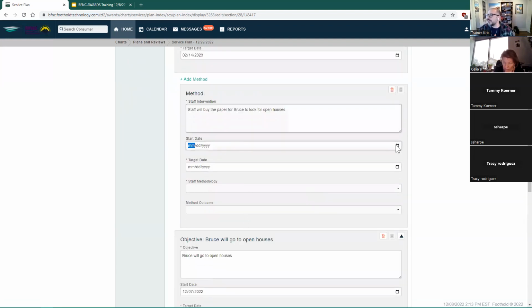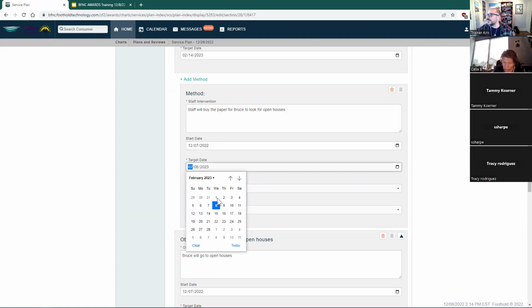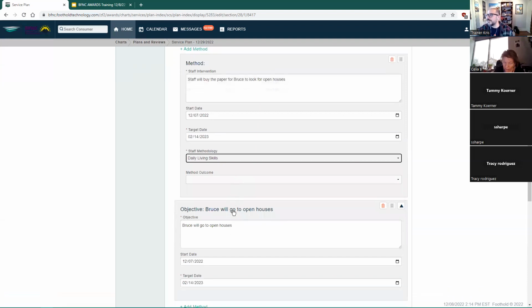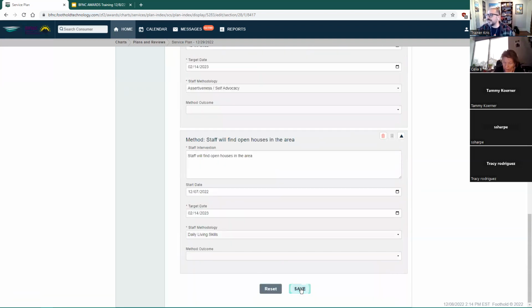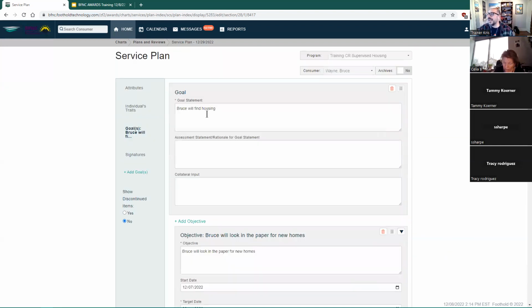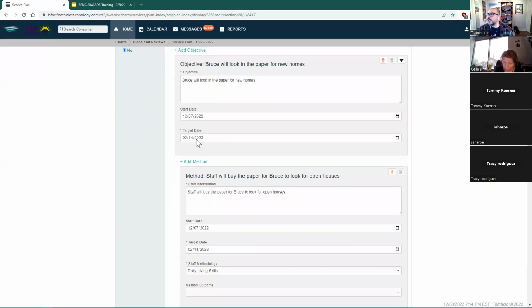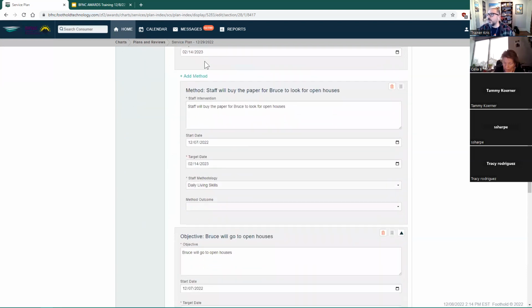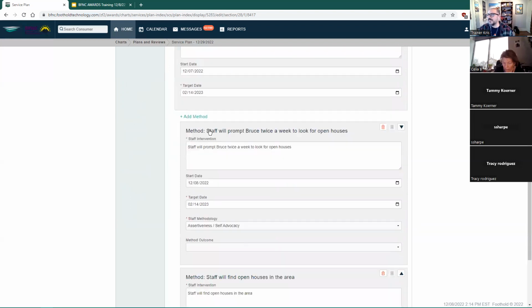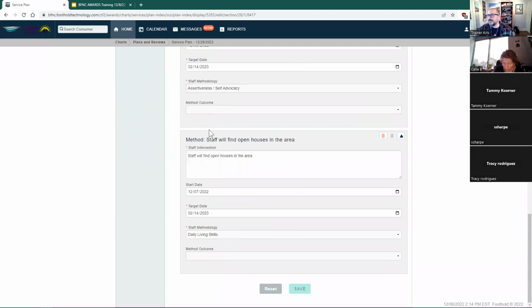I'm going to put in a start date and a target date. A methodology. And then I can just simply save the page by clicking on that save button. And now my goal has two objectives, and one objective has one methodology, and one objective has two methodologies.